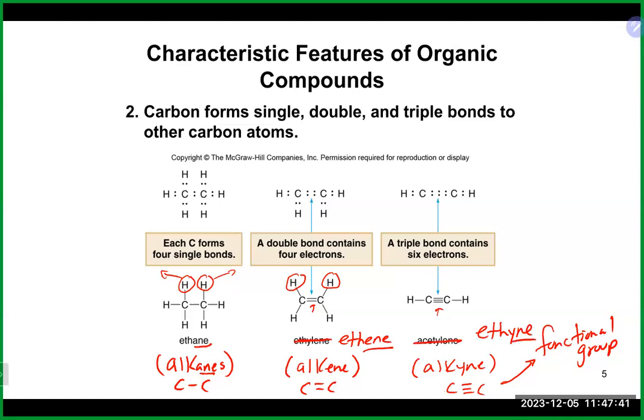So a lot of the nomenclature that you do in organic chemistry comes from the simple organic molecules, the alkanes, the carbon-carbon single bonds, and everything goes back to those. Usually when you first start organic chemistry, you want to learn the first 10 alkane names, and everything funnels back to that in terms of how other things are named. You just do slightly different tweaks along the way as you go through it.